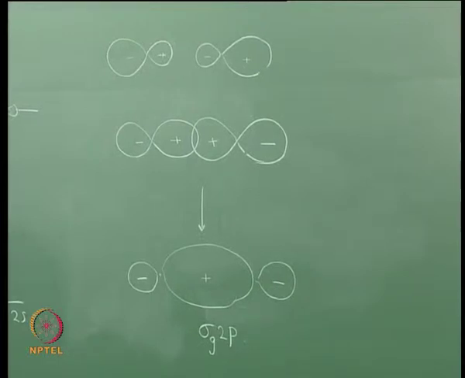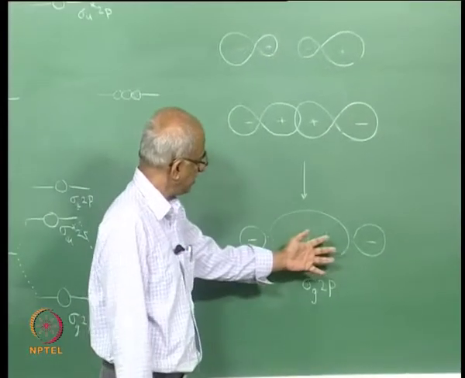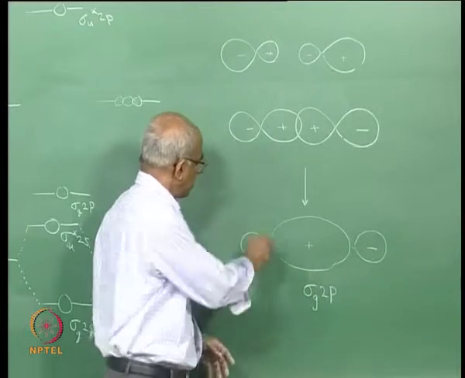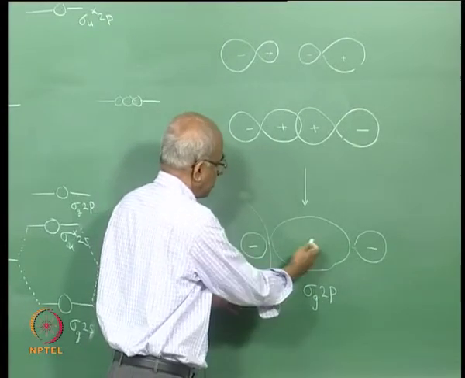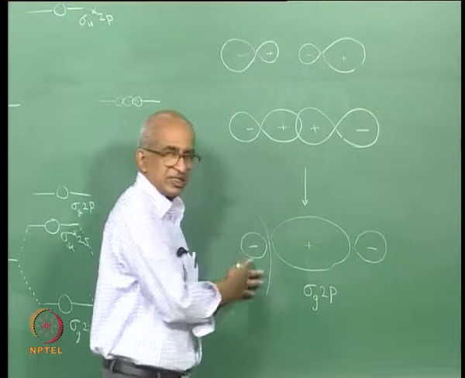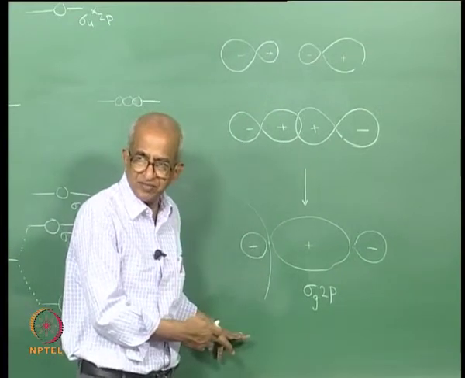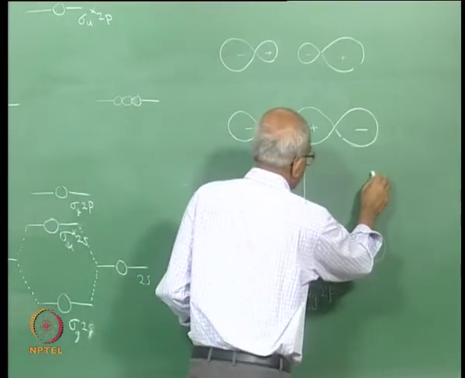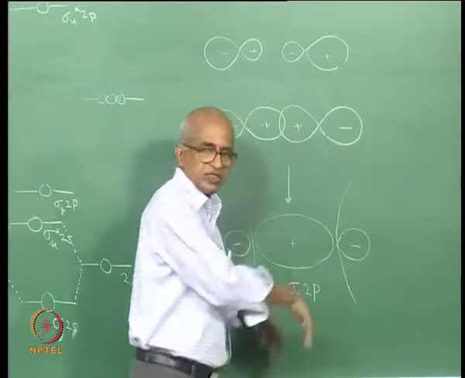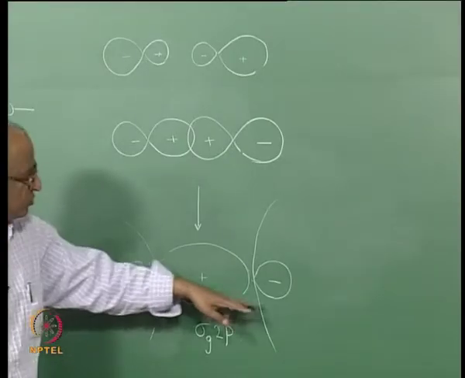Correct? Now, if you look at this, you can ask how many nodes does it have, the way it is drawn. Well, you see this will have a node somewhere here, because when separating the positive and the negative region, there should be a surface. And it will have another node there. They both are nodal surfaces. So, this has two nodes.